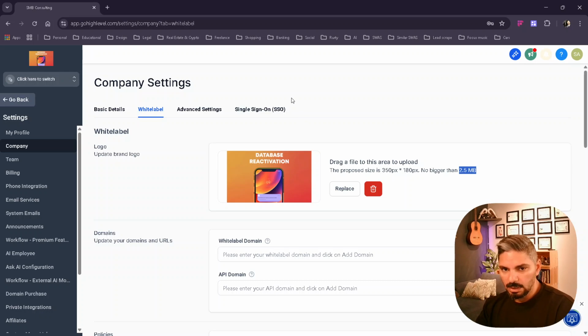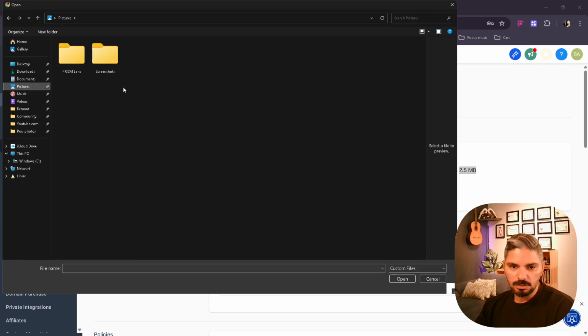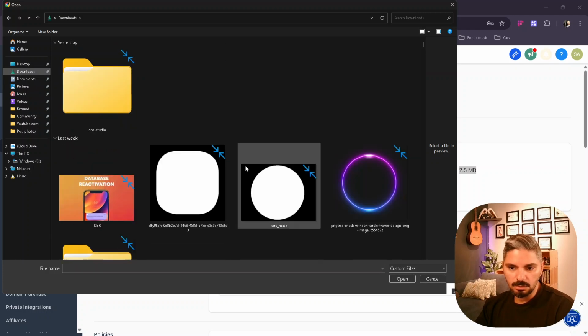Okay. Now, if you want to, for example, remove a background logo or a background to an image that you have. So for example, let's give you guys a sample here. Let's go into images. Let's go into downloads. I got a lot of download images here.